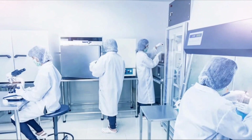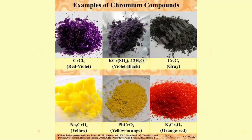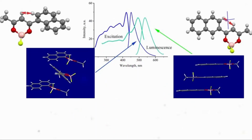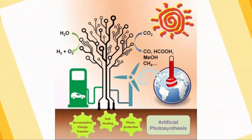therapies, Abecma and Breyanzi. Researchers at the University of Basel have developed chromium-based compounds that can replace the rare and expensive metals osmium and ruthenium in phosphors and catalysts used in screens, photocatalysts, and other applications. The new chromium materials exhibit phosphorescent properties nearly as good as those of osmium compounds, but are far more abundant and cost-effective. The researchers achieved this by incorporating chromium atoms into an organic molecule framework made of carbon, nitrogen, and hydrogen, creating a tailored environment that minimizes energy losses and optimizes phosphorescence and catalytic properties. The materials have potential applications in artificial photosynthesis and the production of solar fuels.